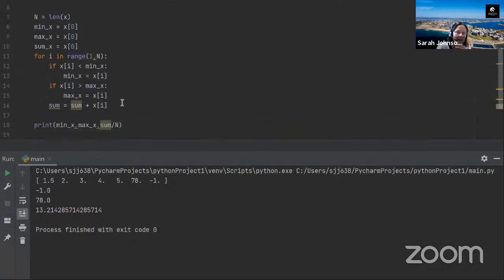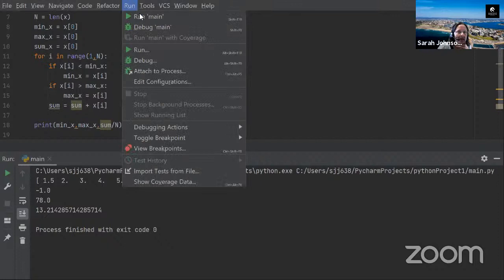So what I've really done here is taken those three individual tasks that I checked one at a time to make sure that I knew what I was doing with each of them. And once I confirmed that they worked one at a time, I've joined them all together into one loop to be a little bit more efficient in my code. So I think the indenting all looks okay there. So let's run it and see if there are any unexpected errors.